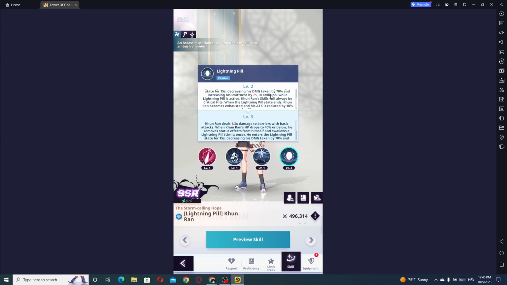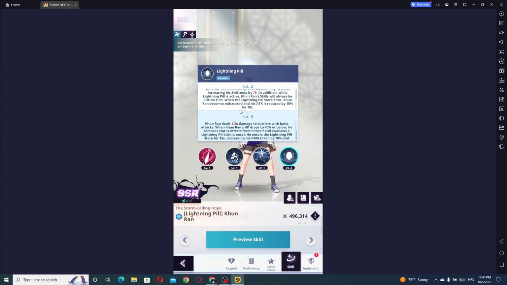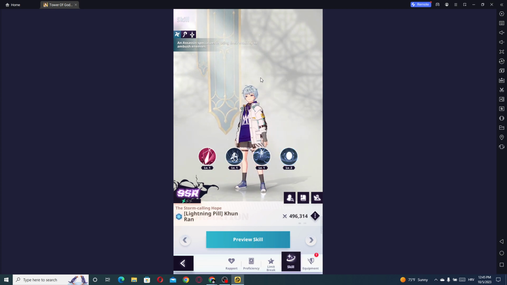Then he enters a lightning pill state for 15 seconds. Then he gets damage reduction by 70%, and also he gets extremely fast by increasing swiftness, okay? Plus, he'll be always doing critical hits, okay? After that, when this stops working, he will get attack reduced by 10%, but like I said, for Khun run, the exclusive weapon is a must, and then all of that will work like a charm. Okay.